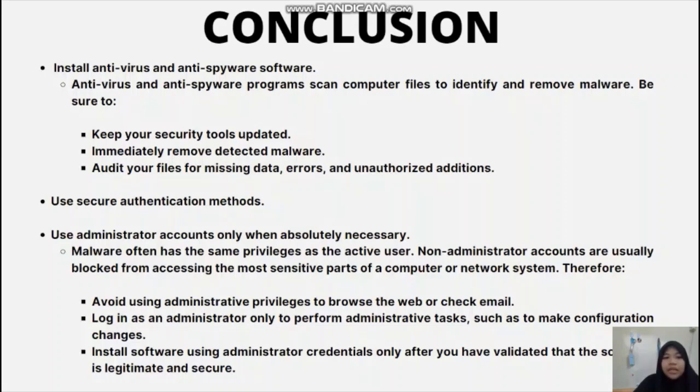Log in as an administrator only to perform administrative tasks, such as making configuration changes. And then lastly, install software using administrator credentials only after you have validated that the software is legitimate and secure.